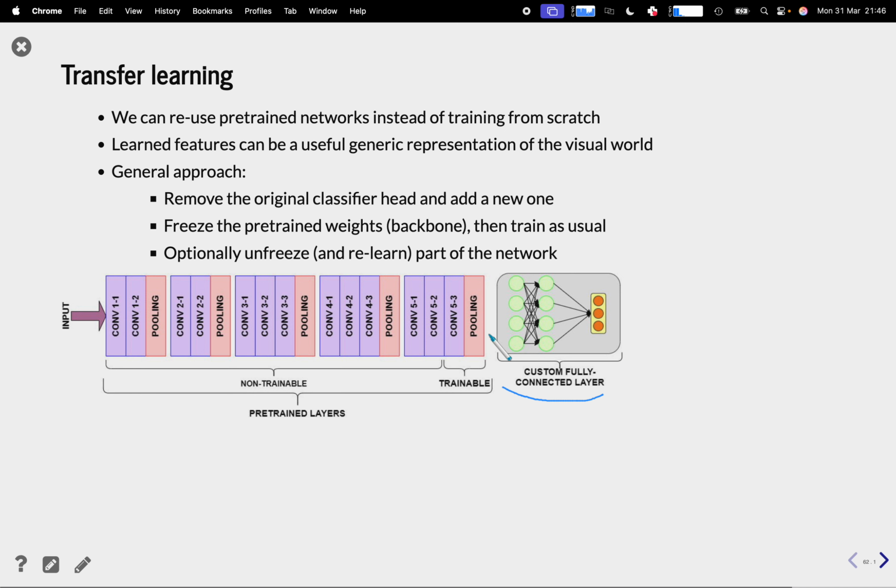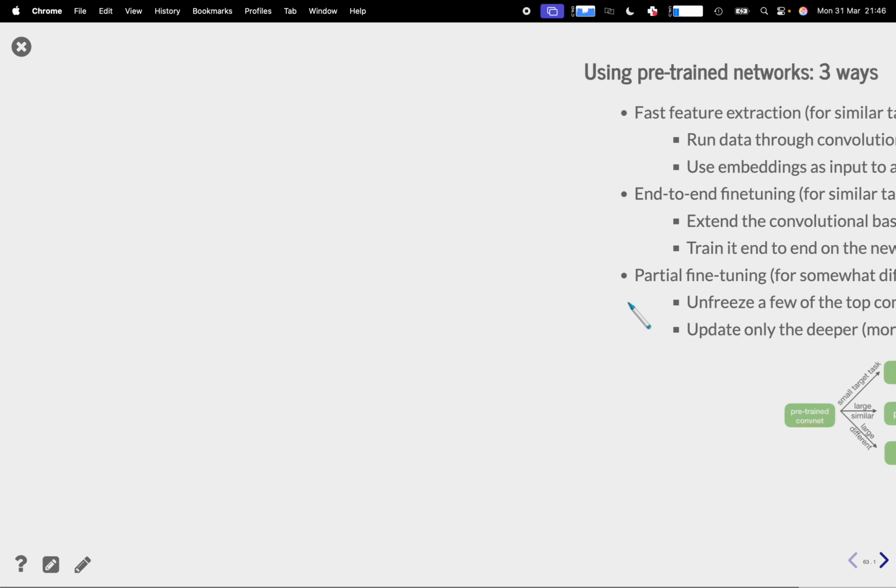But the embeddings themselves might be useful. We just need to then learn a new mapping between the embeddings that come out of this convolutional part and the class that we want to predict in your new task.